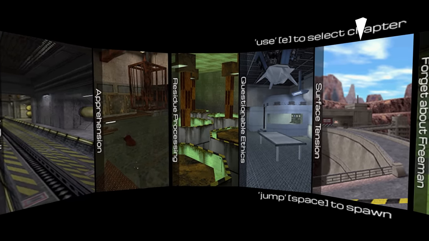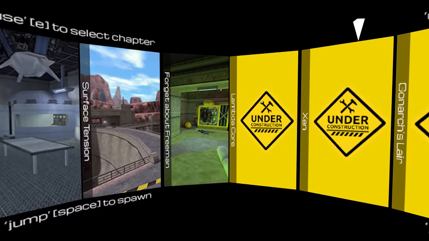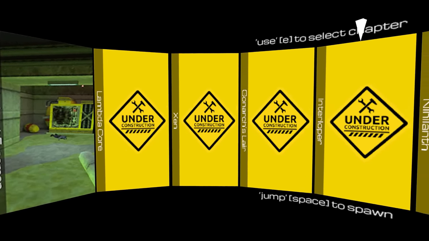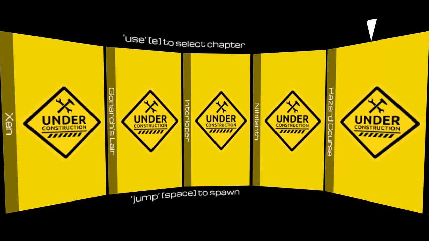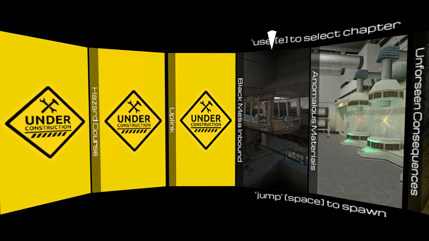You see, you select a chapter by rotating the wheel by pressing the E key, and then you press the space bar to jump into the selected chapter. The wheel only goes one way, so you can see that it could become really annoying if you want to select one of the later chapters in the game.